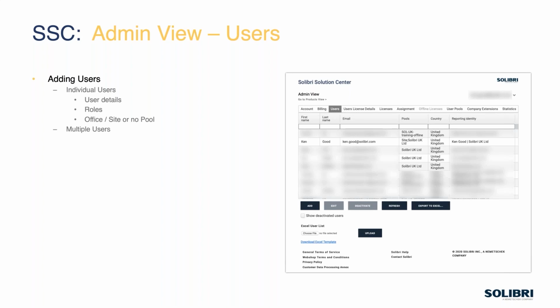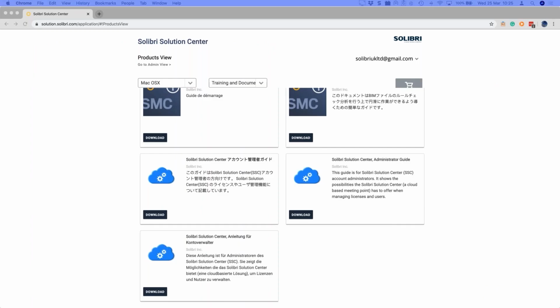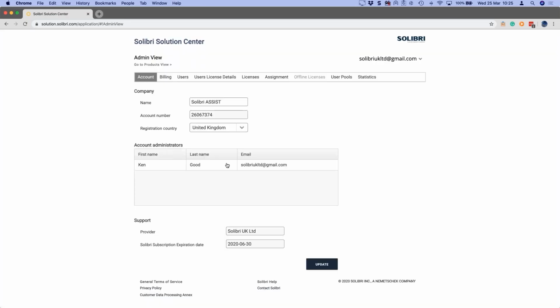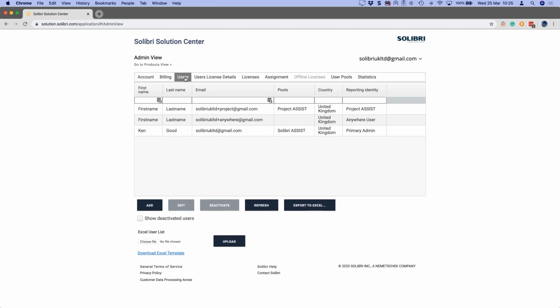So let me switch out because there's a few things to take a look at here. So let me go to the admin view. And in here, as I say, the first page is just this primary page. I am the administrator right now. I'm the only administrator. As I said, it's better to have more than one. So this is an account that was only set up yesterday with these temporary emails. So what I'll do is go to users, because this is where we manage the users. I've already added a couple of actual users, and we can see the details in here.